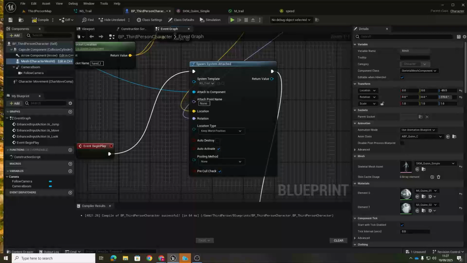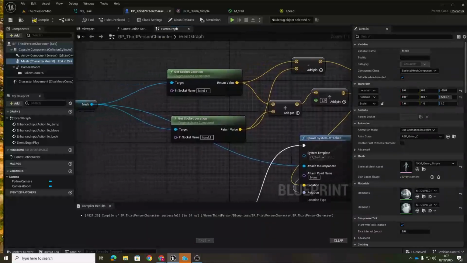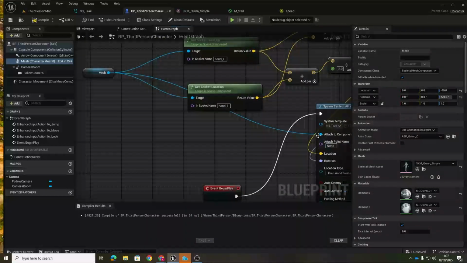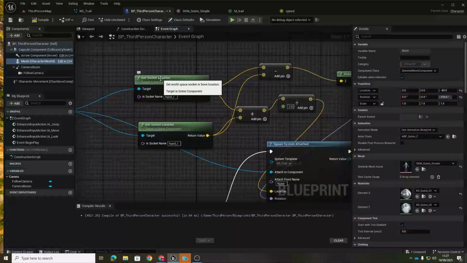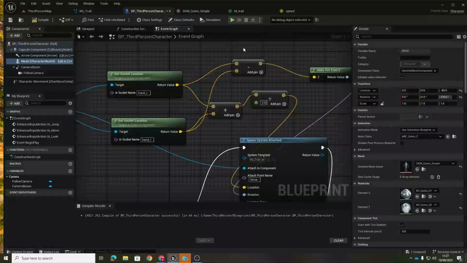In blueprints, we want to now do this whole big thing, which is not that hard. So forget the mesh attached to a component there, not forget it, but just drag it up to here so you get a bit of space. We're then going to do set socket locations, these two nodes here. We're then going to do a bit of maths. It's not that complex. Basically, we're going to add them together, and then we're going to divide them by 2.